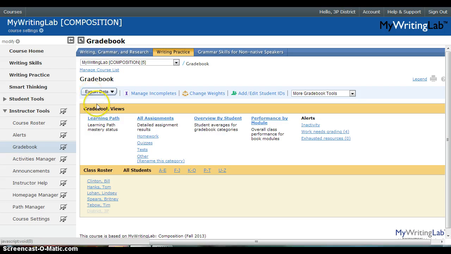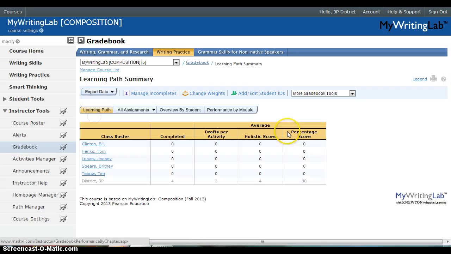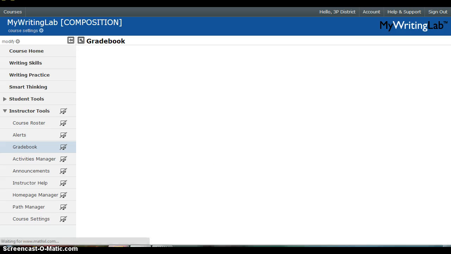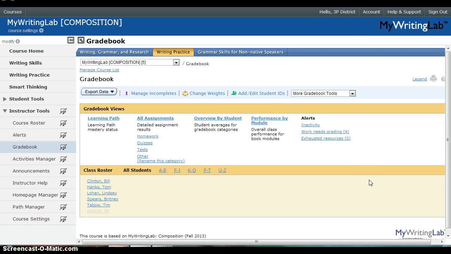You'll see incompletes. Again, you can look at it from the learning path. So these are going to be that content that the student is working through after they take the pre-test, the content, the post-test. You can see we've got a very famous student body here that they haven't done too much work in here yet, but you would be able to see that. So very, very extensive grade book that can provide some great data back to you, as well as on the individual student and the entire class.